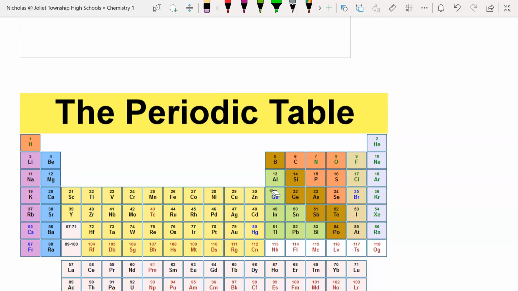Okay, so next we're looking at gallium. Gallium on the periodic table is number 31. So let's go backwards. I'm just going to highlight everything that's between gallium and the next noble gas so we don't miss anything. Okay, so the noble gas again is argon. So I'm going to start with argon.